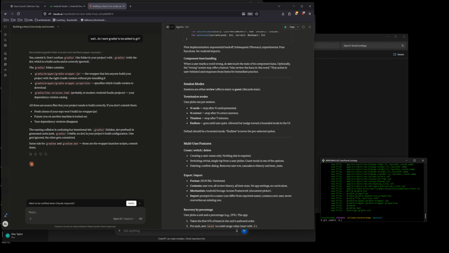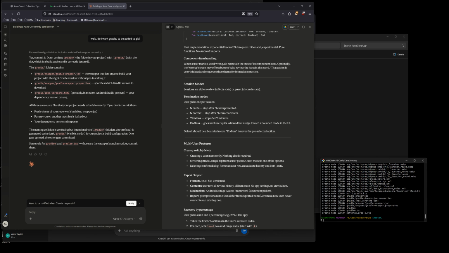Git commit -m, initial commit. Git checkout -b. I don't know. Oh, that's stupid. I'm not doing git flow. Git checkout -b, I don't know, working. Sure, whatever. All right.